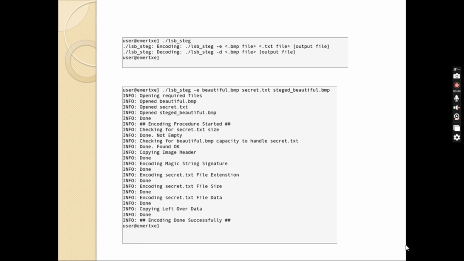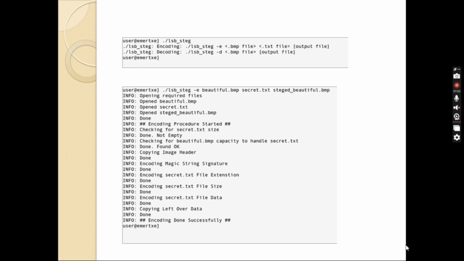When we come to the encoding part, there is a list of data to be encoded inside the file, like a magic string. As I told you at the initial time, hash and star we are using as a magic string here. It's nothing but a key to find that it is a secret file.